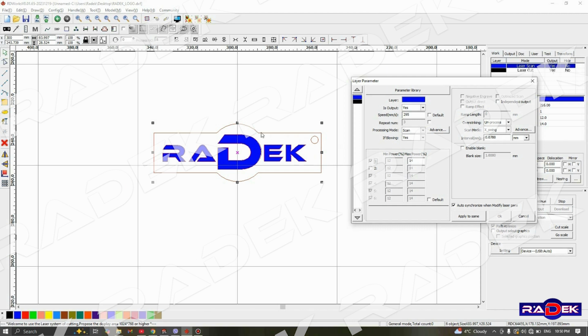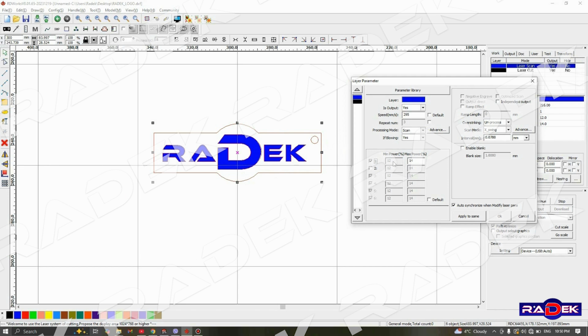When the laser head gets close to the corner of the vector, it needs to start slowing down, decreasing its speed. It needs to completely stop at the edge, change direction, and speed up again so that it gains the assigned speed. The laser head itself has mass, so it also has momentum, and the software takes all of that into consideration. So when our laser head is moving with 100% of the assigned speed, it will use the value assigned in the maximum power window. But when it starts to slow down, when it stops and then speeds up again, it will use the minimum value for its power usage.